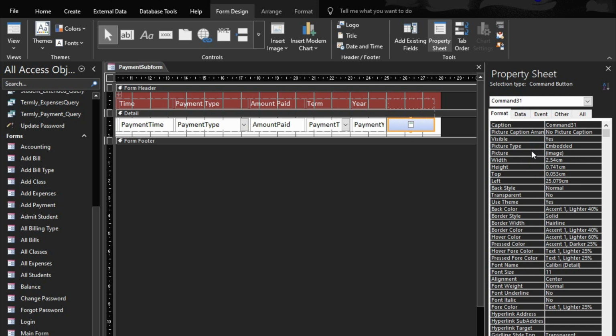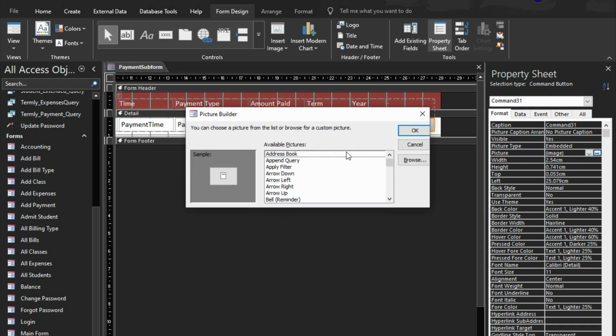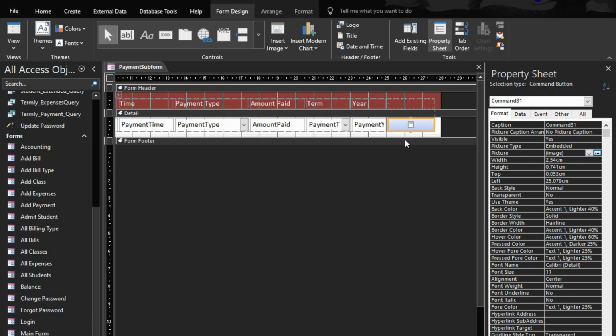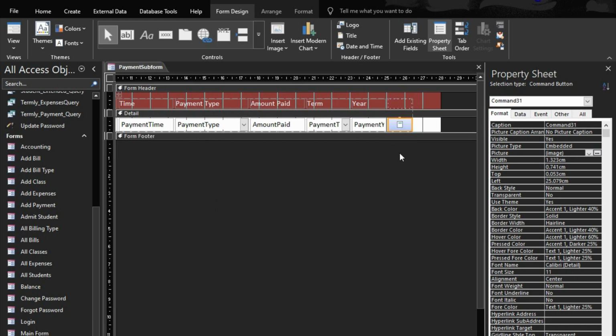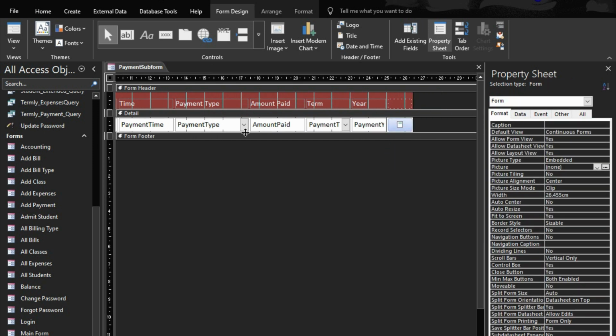I can get the picture here. When you come to picture, you click on it, then the selected picture is the address book picture. So now you don't want it to use VBA to get the receipt or the report. Now select this one.